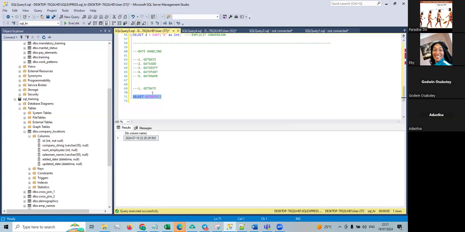So this word GETDATE gives you the date of the query and the time up to milliseconds. Date and time up to milliseconds.